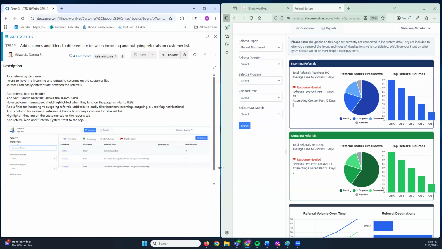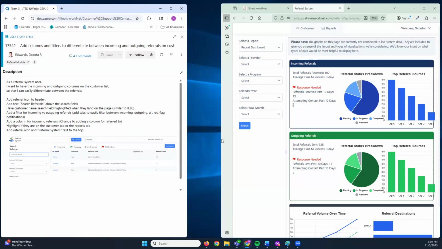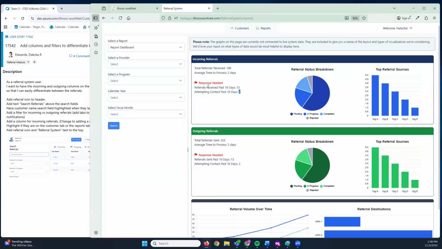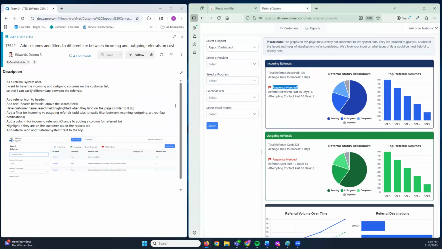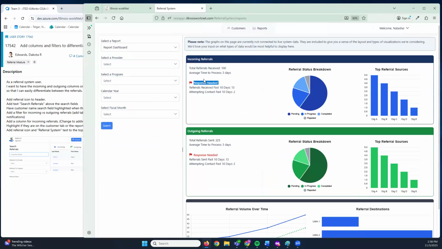All right, so we'll have the notifications available from either one of these views. If you're on the dashboard, you'll be able to see the different notifications that are applicable. We can try to put these mockups together so you could say, blues with the incoming, greens with the outgoing, flags for the notifications, so we can match up that terminology.